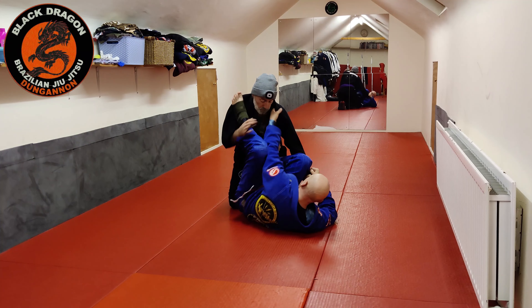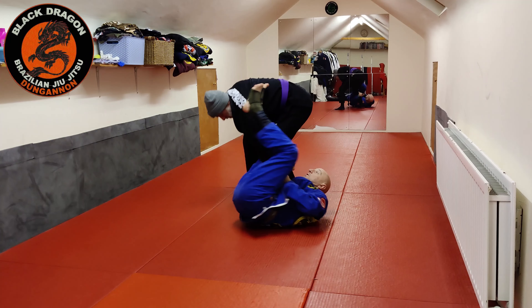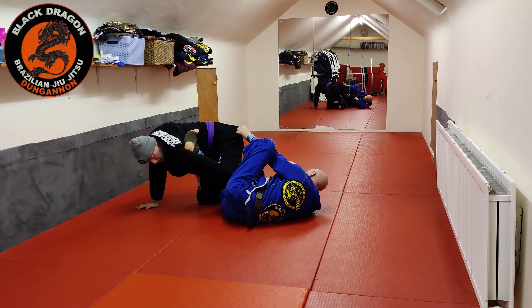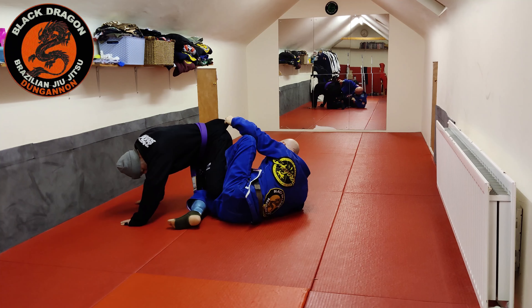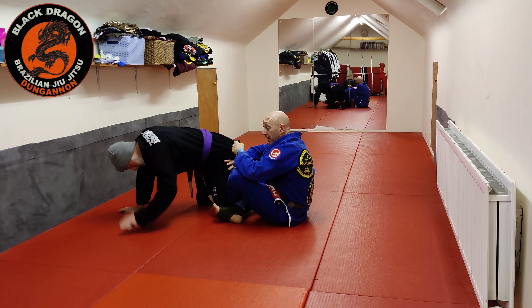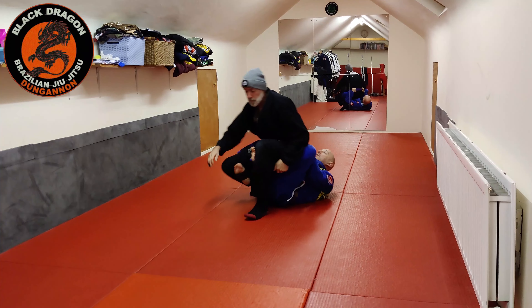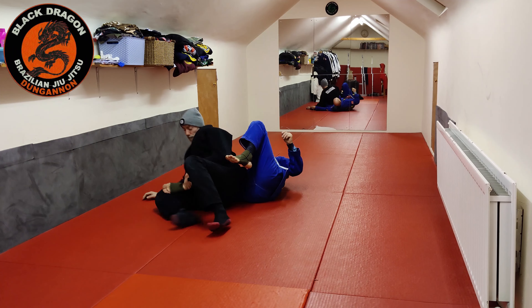Again: inside control turning into the omoplata — any time Tyrone postures I switch grips and get inside knee position. I chop him down with a hook and try to get his knee toward the mat. Once there, my right hand grabs the pants, left hand reaches up and grabs the gi. I plant my right foot on the mat and escape my knee from the inside to the outside. For the crab ride pathway, I switch to the belt grip, move my butt from the outside to the inside — double hooks — pull them forward, kick him up, seatbelt, one hook, two hooks.